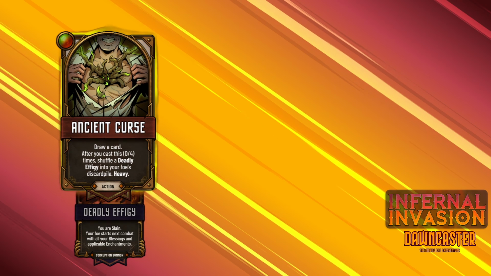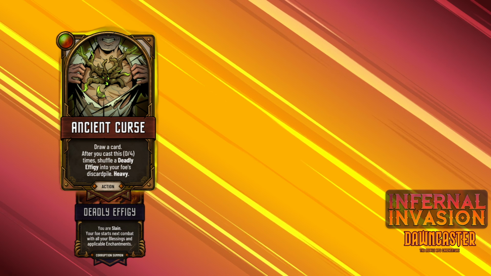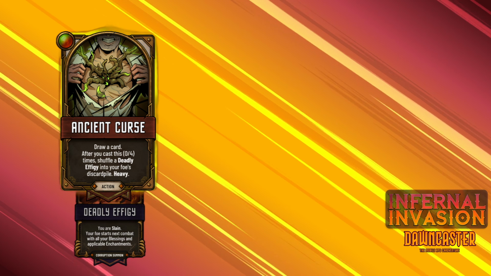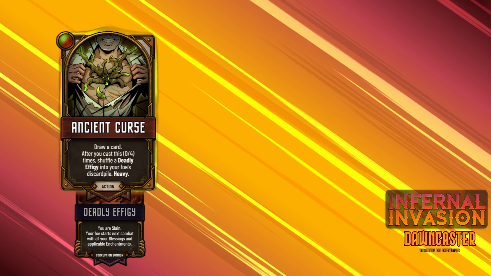And Deadly Effigy says you are slain. Your foe starts next combat with all your blessings and applicable enchantments. Okay, now this is a really crazy card. It will be very difficult to pull off consistently, or because it's heavy.